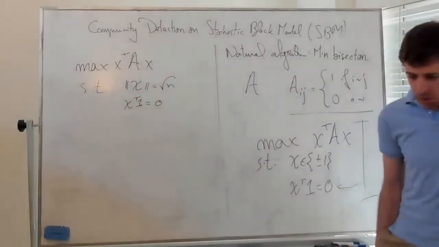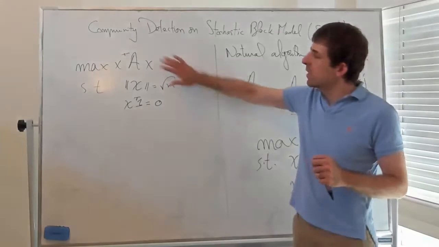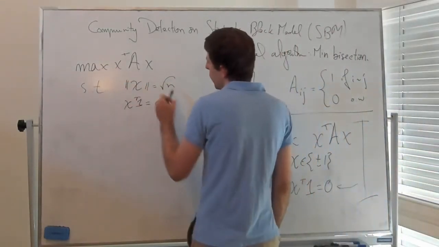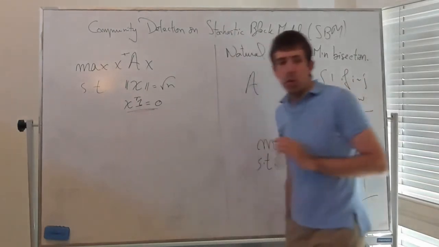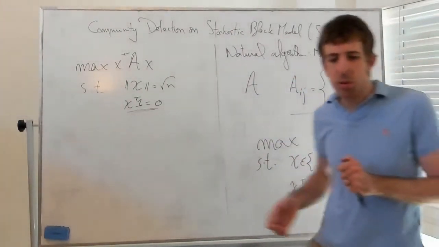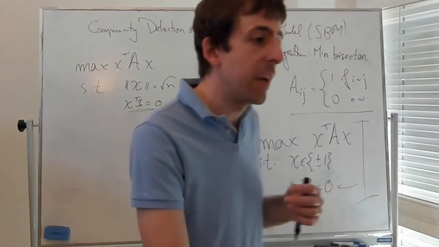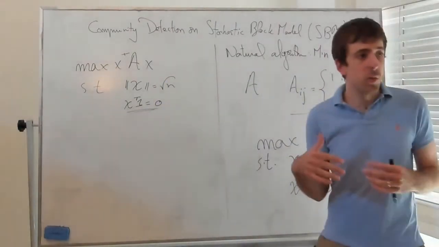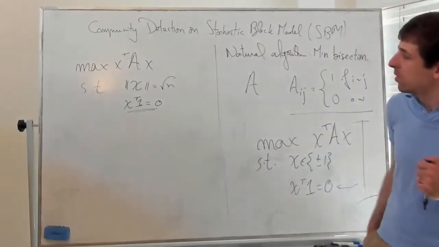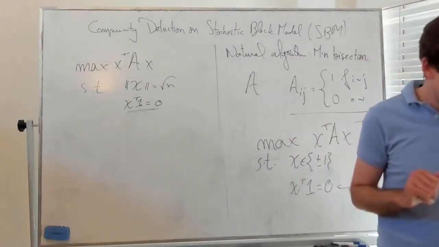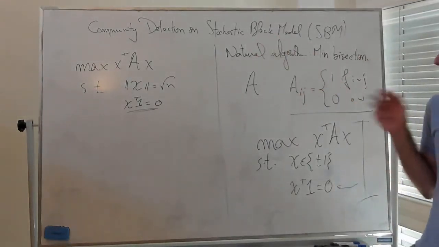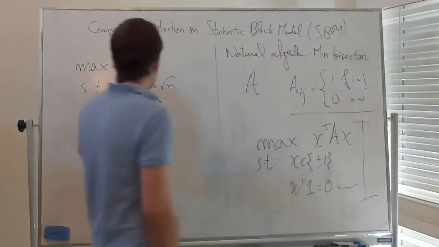All right, so now if you think about this, it's very much like taking the leading eigenvector of A, just with this constraint that it needs to be orthogonal to the all-ones vector. So it's a bit like in spectral clustering how we were taking the second eigenvector. Since it was of the Laplacian and not of A, it was the second smallest one, but it corresponds to the second largest one here. But here we're going to do something a little bit different, because we're going to try to understand what A actually is. Since A is a random matrix, we can try to understand what A looks like.